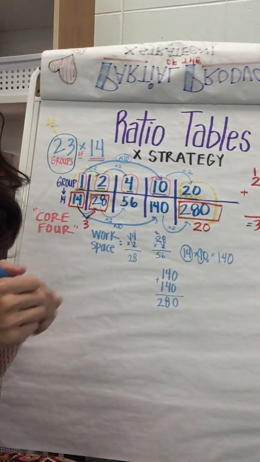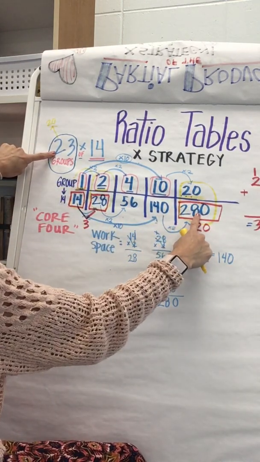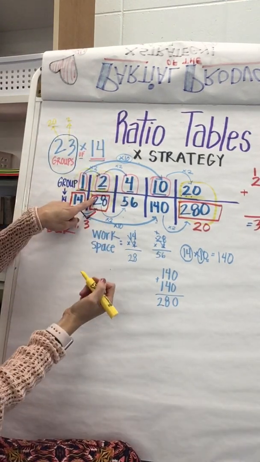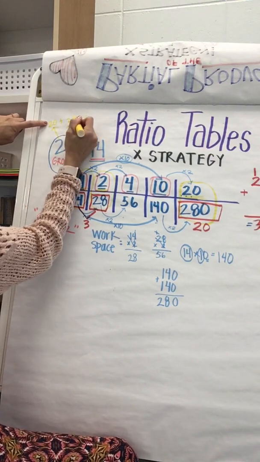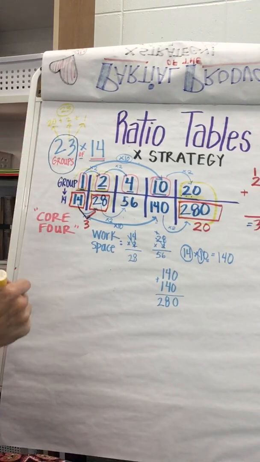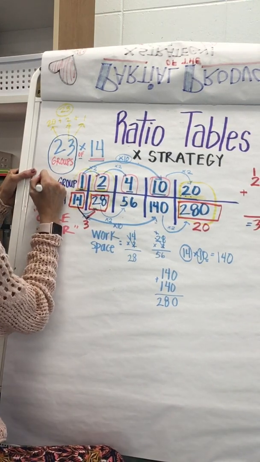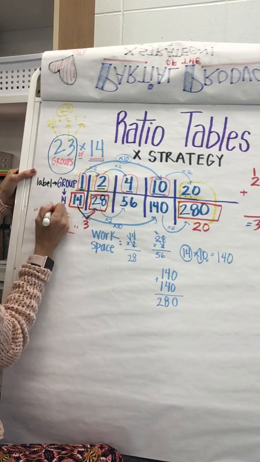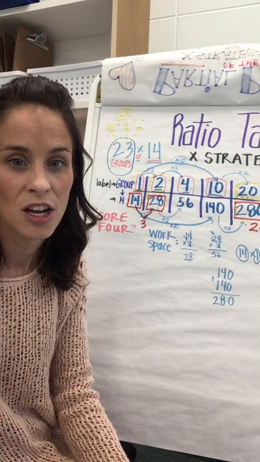322. And I want to point out one more time, because it can be a little tricky, we really found out what 20 groups were, and then we had what 2 groups were, and what 1 group was, and we added it. 20 plus 2 plus 1 gets us 23. I want to also suggest that we always label. So I think it was super helpful for me that I labeled groups of 14, so I knew what my ratio table was saying, okay?